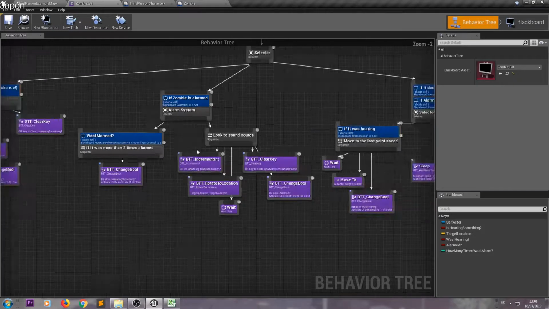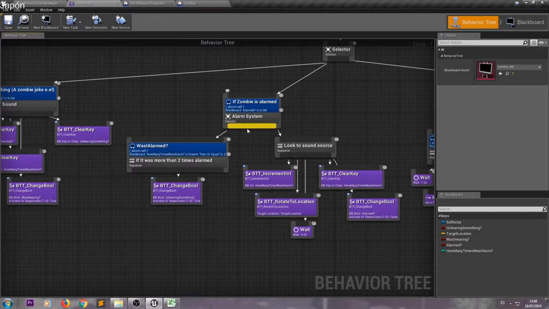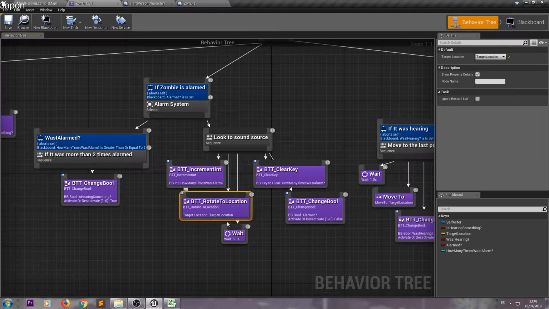So here in my zombie behavior tree, if alarm is set to true, you're going to look at the source. I'm gonna play first this and then the other. I'm gonna first get a target location, rotate to that target location, and then increase how many times I was alarmed, because I told you that if I was alarmed 2 times, I want to go to chase.